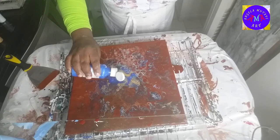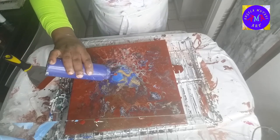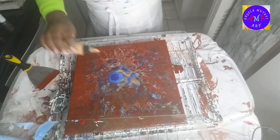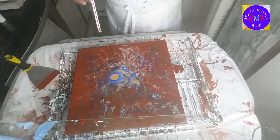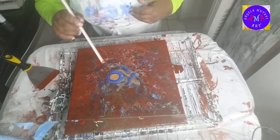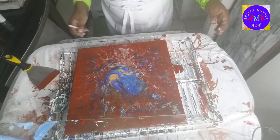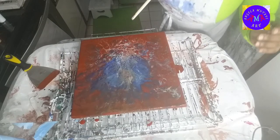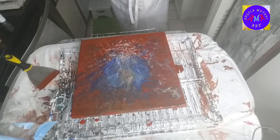The colors I originally started with were not as bright as I was hoping they would be, and they didn't have a great color combination, but it's turning out pretty good — it looks like a peacock. I'm doing a voiceover on this video because when I recorded it, my son was playing a game and the recording was mixed with his game audio in the background, so I decided to do a voiceover. That's why you see me blowing out the paint with a straw while I'm talking.